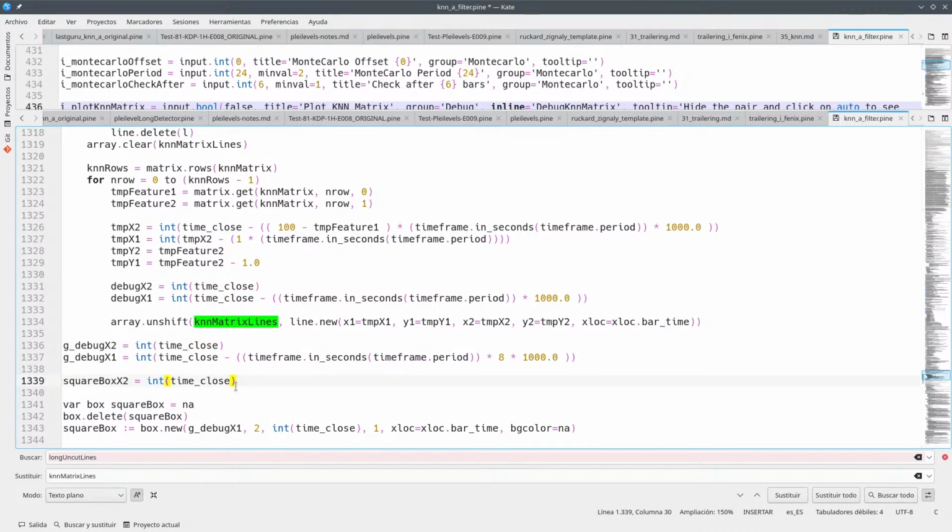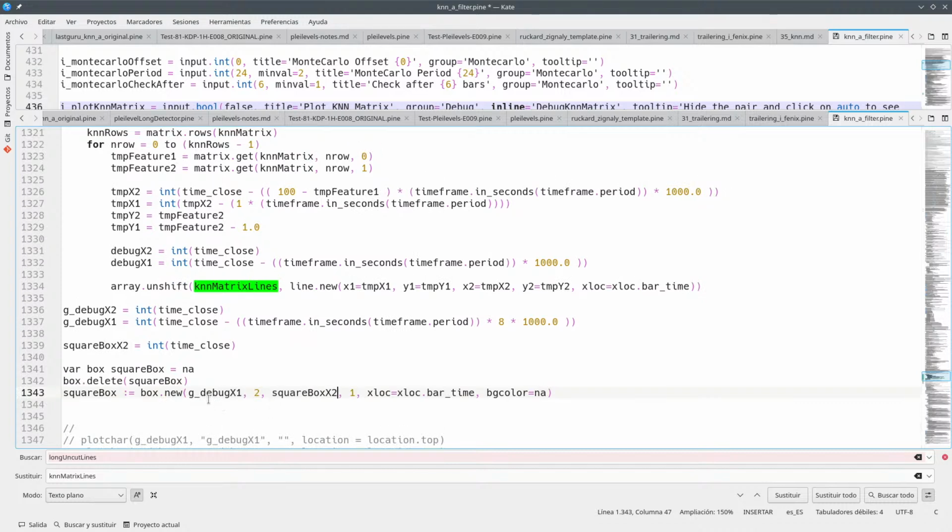That way it should be quite easy to do all of this. Let me see. X1, it's going to be the same thing minus 1000.